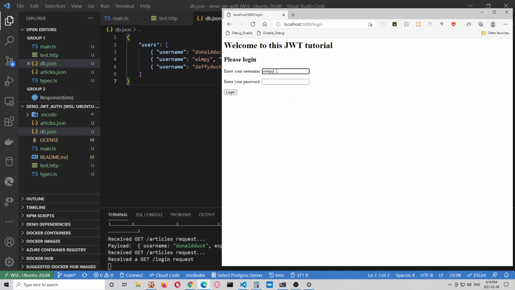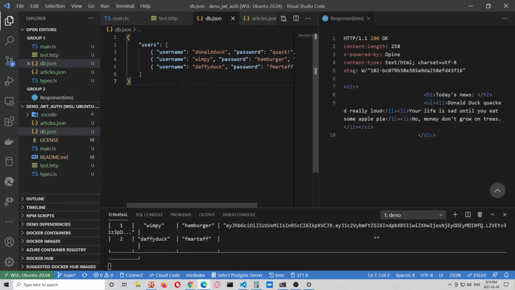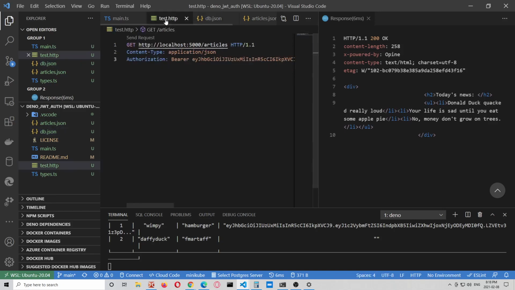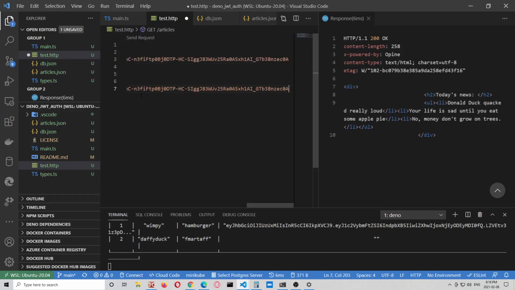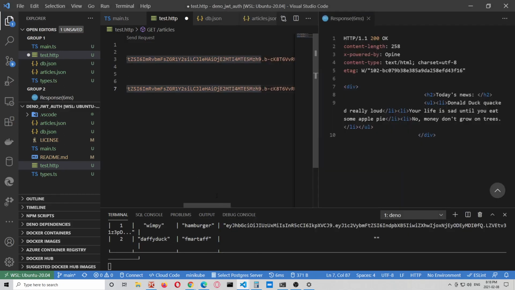So Wimpy, hamburger. Okay, so I have another token. I'm going to duplicate this, copy the token and place it here.